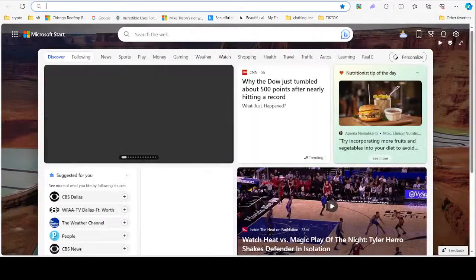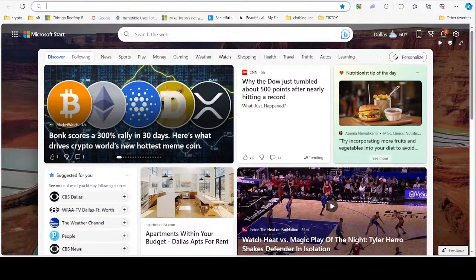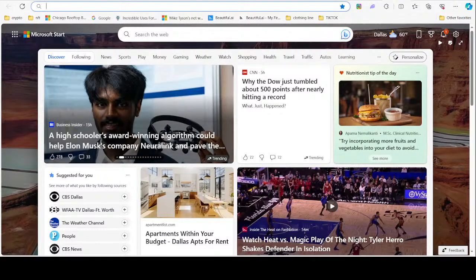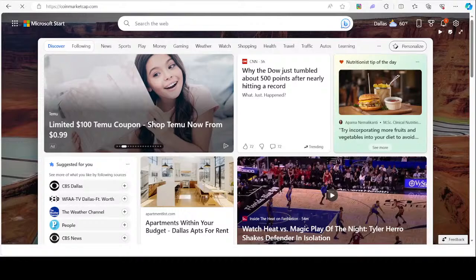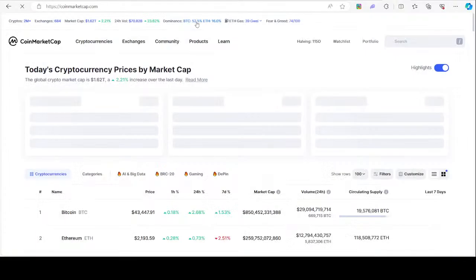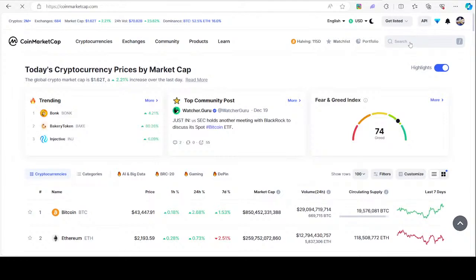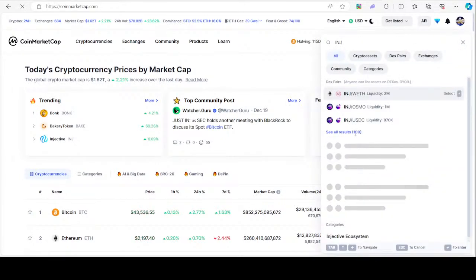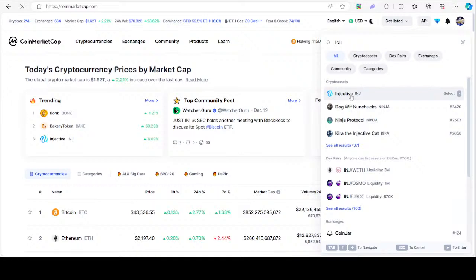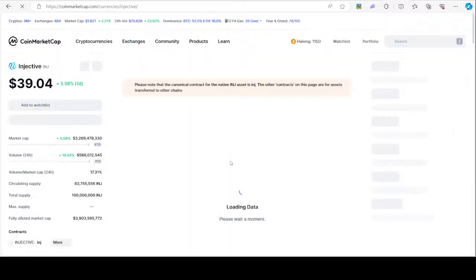Engine's a long hold, right? I hate to say it, man. If you guys are holding XRP, you might want to take half of it and put it in Engine. Just saying. Not financial advice. XRP, yeah, it's just going to hold. It's not going to do too much on there.